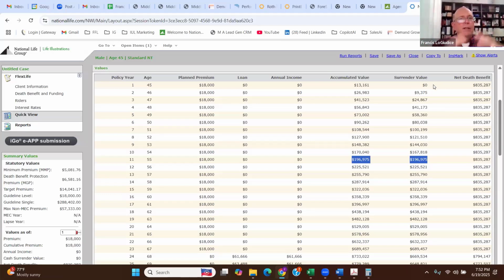So all IULs, doesn't matter what the carrier is, year 1 is going to have the most amount of money come out. Do y'all know why? Because you get paid. The next is year 2, then year 3, and you can see it's only like $3,000 here, where it's 13,000 right here. There's a difference of 13,000 here, and it's 3,000 at year 10, and it's 0. So after year 10, for the most part, there's not hardly any cost.